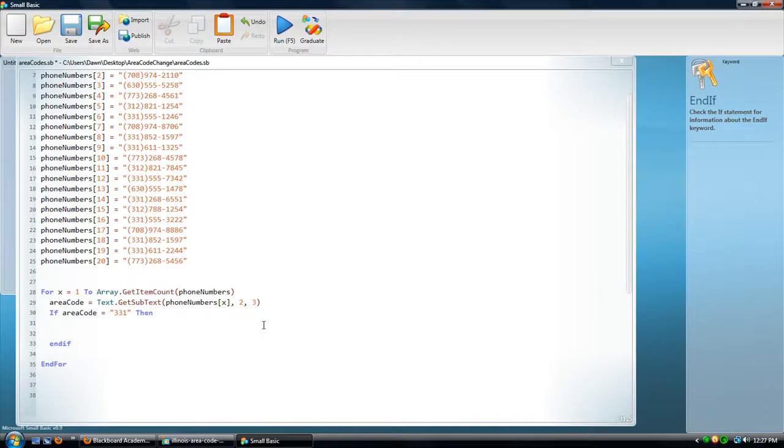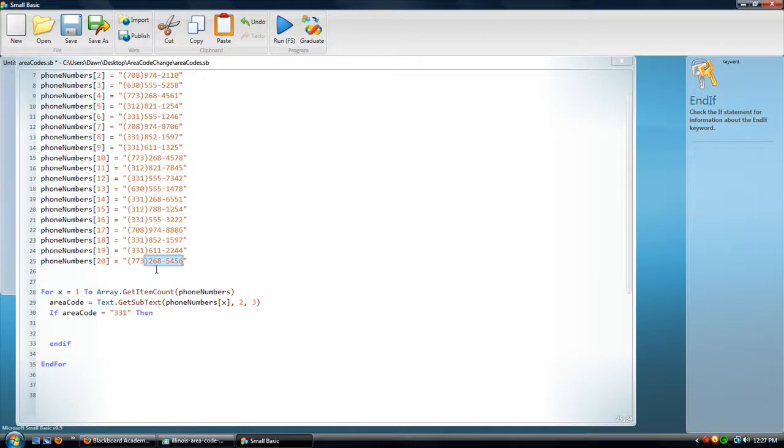Well, we basically want to switch the 331 or replace it with the 630 area code. So I think what we'll do is, why don't we just forget about the area code? We know we want to keep this portion of the phone number. There are multiple ways of doing this.